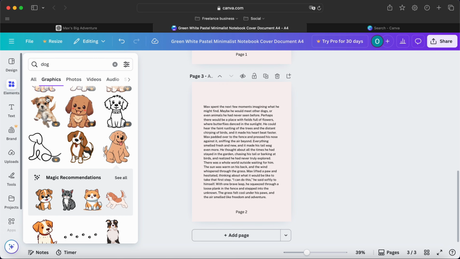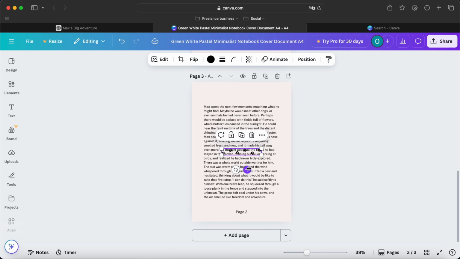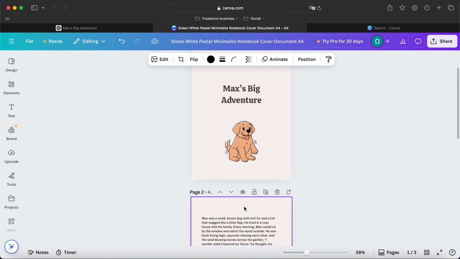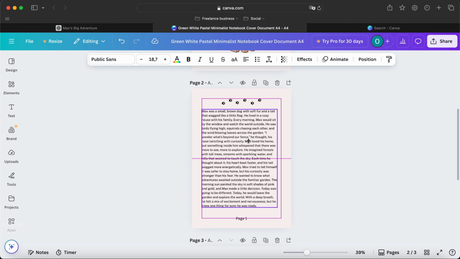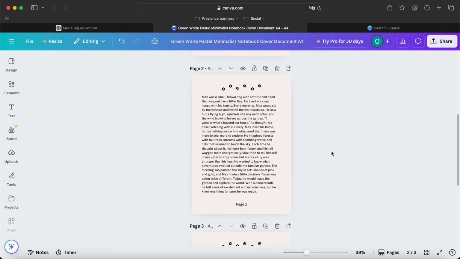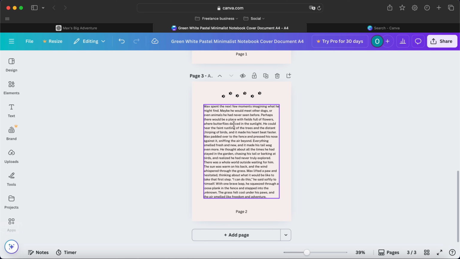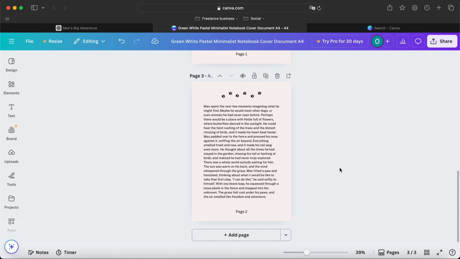We can also put some elements about dogs here in this section. For example, you have this nice element that you can put here, and what you can do is copy, paste, and you will have it in every one of your pages. Okay, so that's exactly what we want. We want to create a book which will not have only text and script, but also some images, some illustrations that will be nice to see for our kids.